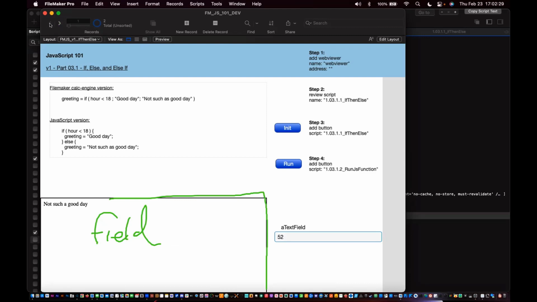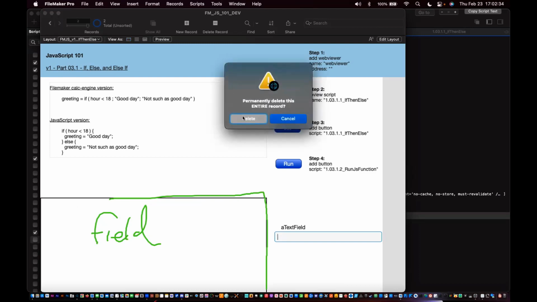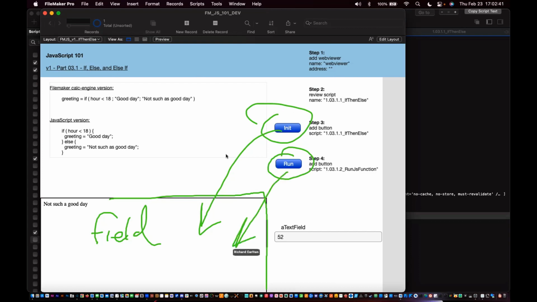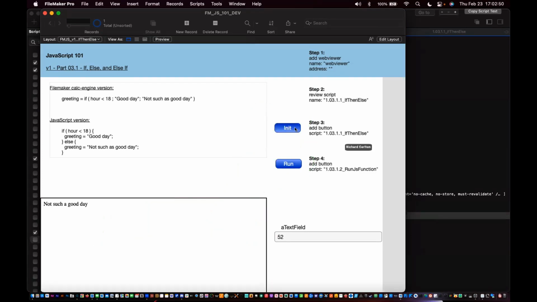So that is web viewer, unless you tell it what to display, it is going to be fundamentally blank. So the initialization is just loading the base code in here, and then this tweaks the code. It causes it to do something after the fact. You could do it all in one script. There's no reason it has to be two scripts, but he's demonstrating. Matter of fact, you can take the init code and have it on an on record load script trigger quietly in the background, no button, so that every time the page loads, the record loads, it just runs that init script and populates your web viewer every single time.